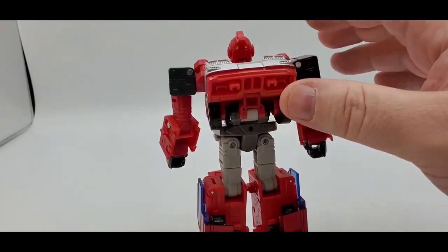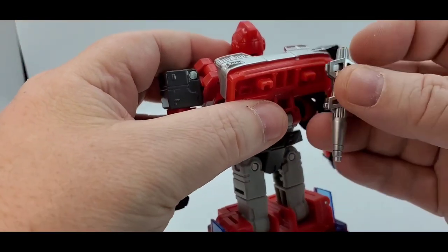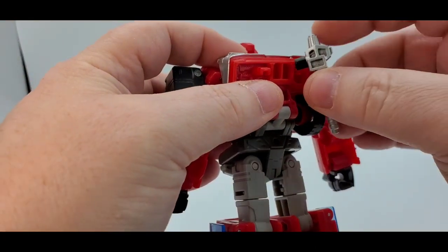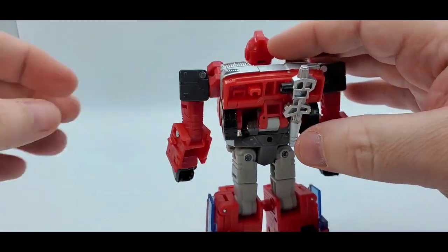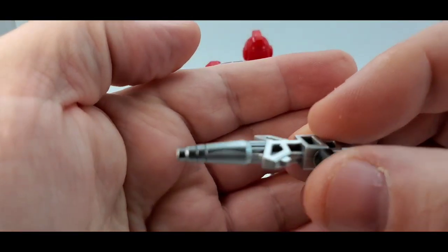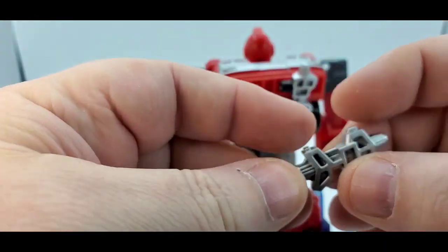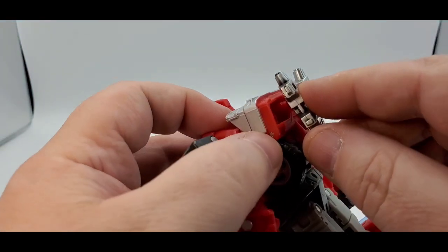You can also tab in the weapons. There's a little tab right there. And there's a little slot right here. You can do that. Well, if it will stay, it'll be cool. All right. I just noticed on one of my guns too, that the paint is kind of, if you can see that, you can see where the paint just stopped. So it's kind of a little darker. So the black plastic is seeping through. So that is not cool.